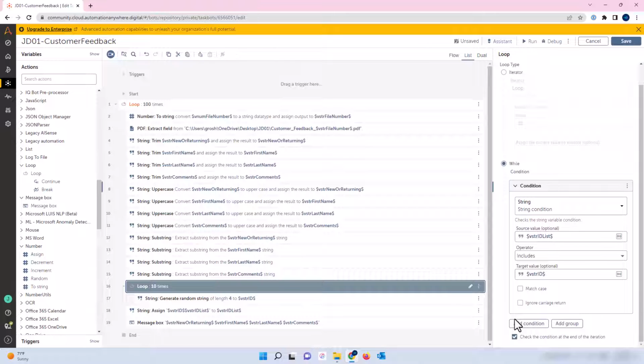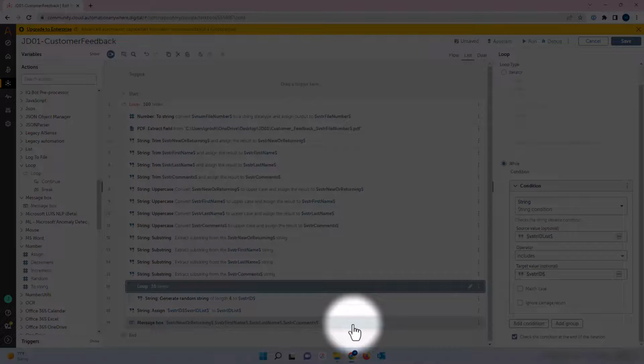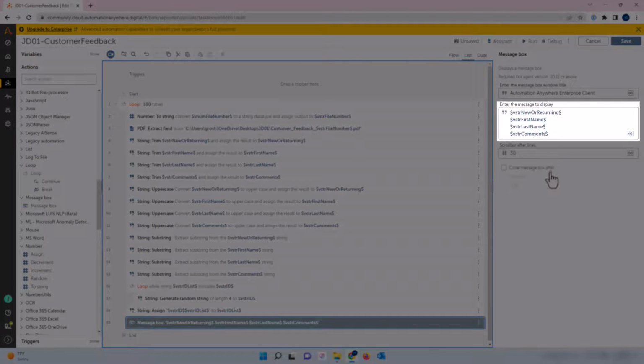Anyway, let's test our bot again, but before we do, let's open our messagebox command on line 19 and add our vString ID and vString ID list variables to the top of our list of variables.